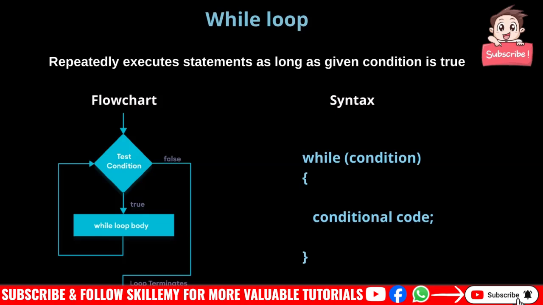For example, if I want to walk from my office to my home, I don't know how many steps exactly I need to take, but I will keep on walking until I reach my destination, my home. A similar situation occurs with the while loop also, where the exact number of executions will not be known, but we will execute this loop till a particular condition. For example, if I want to find the first 100 prime numbers starting from 1, I don't know exactly which is the 100th prime number. In such situations I can go for the while loop.